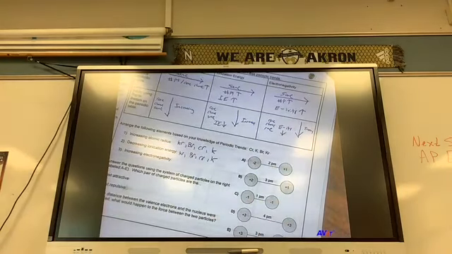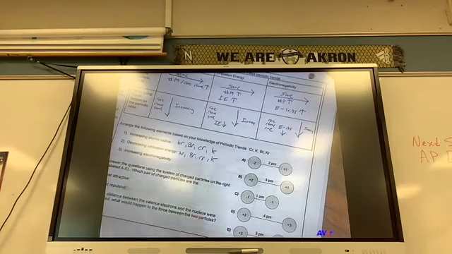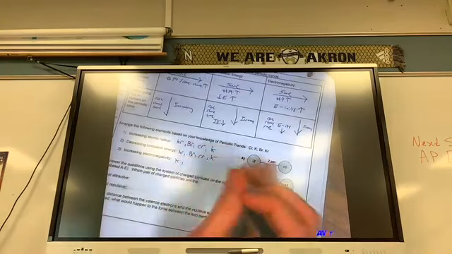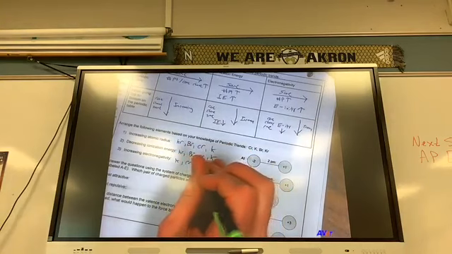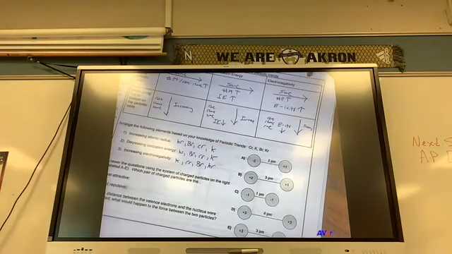What about increasing electronegativity? How is this going to be ordered? I said Kr, K, Cr, and Br. It's going to be the opposite. Right? It should be K, Cr, Br, Kr. What are we talking about over here? What's this? Time? Coulomb's law.